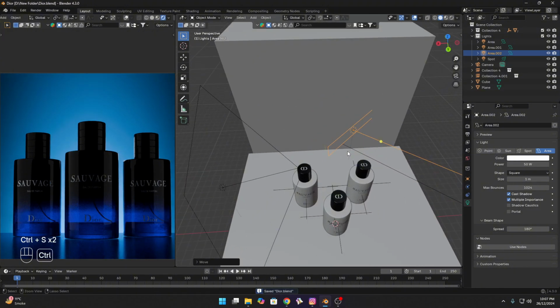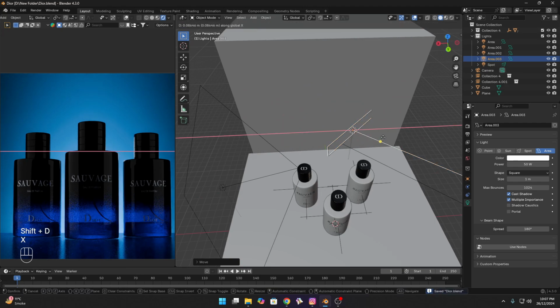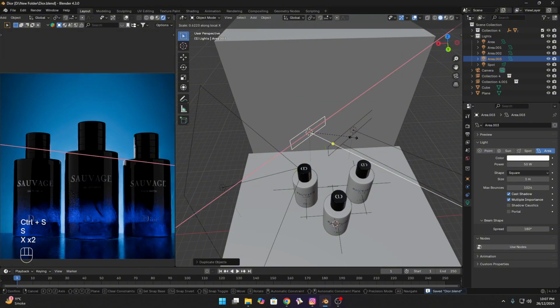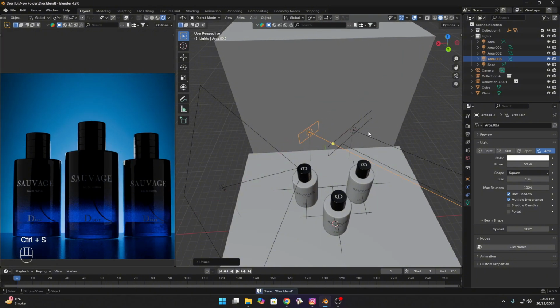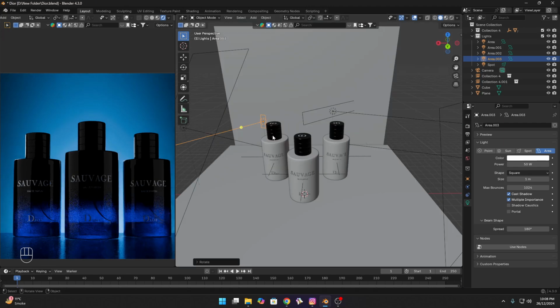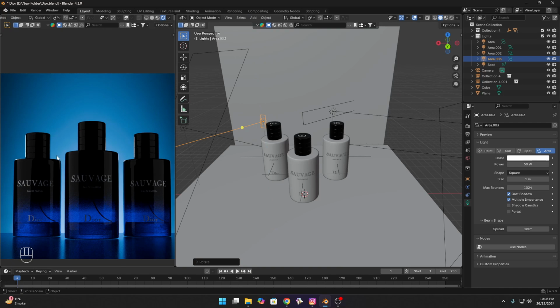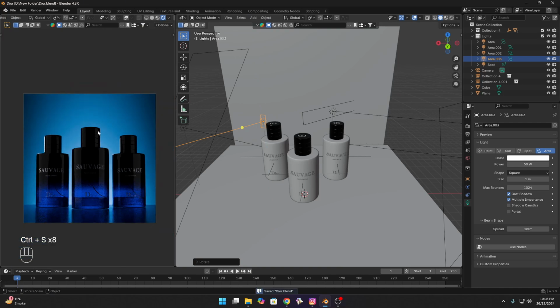And I also duplicate for this cap and for this cap. Just press Shift D and move it here like this, and I also decrease the size so it only affects this cap on the x-axis like this. Yeah, I rotate on the axis because I see a reflection of this light which does not look good, so I rotate to avoid those reflections so it only appears here. And I do the same for this cap.